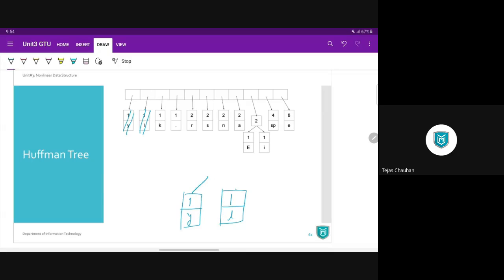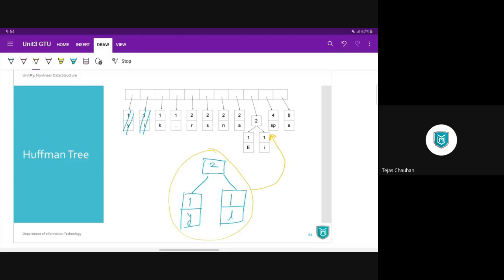We'll create a new node and sum up the frequency. And if this is your final result, we are going to enqueue that at this place. So 1Y and 1L will go out, but a new tree of them will be formed and added at the back.